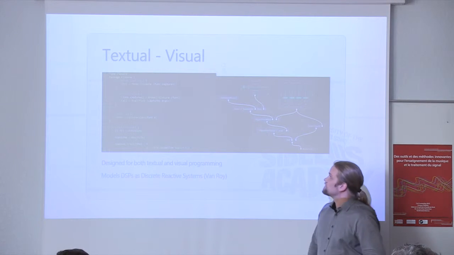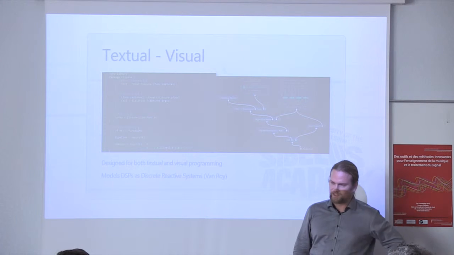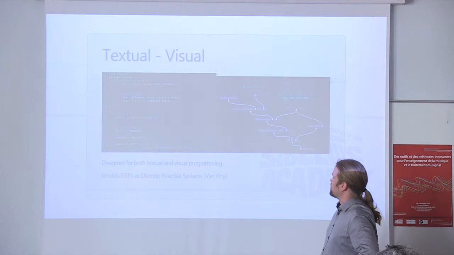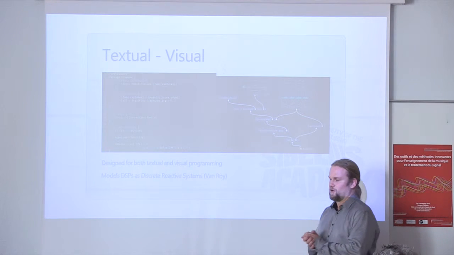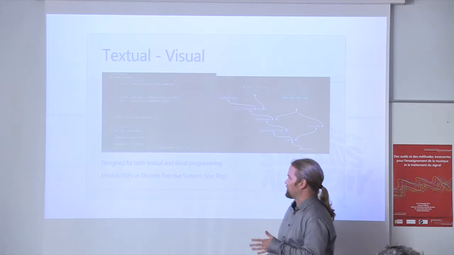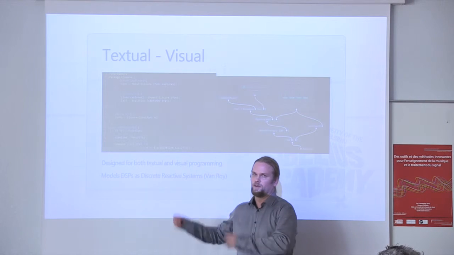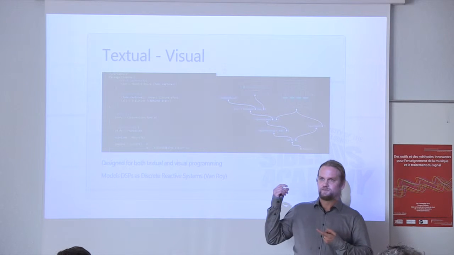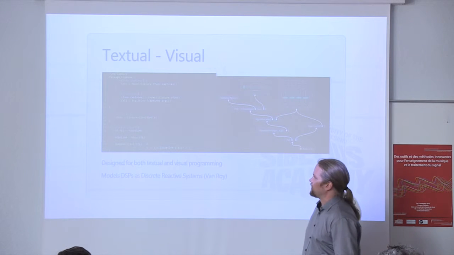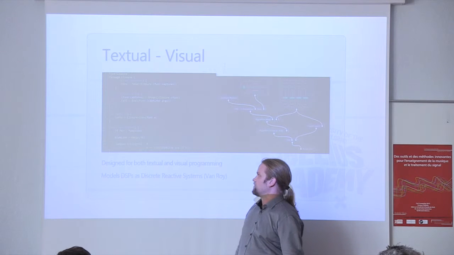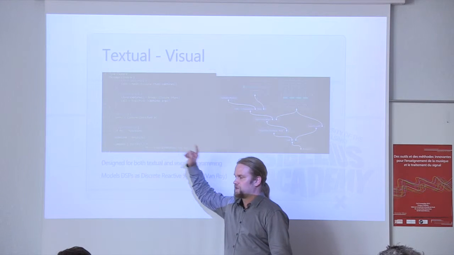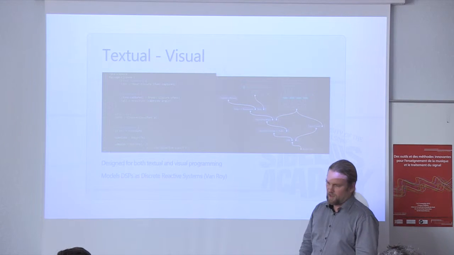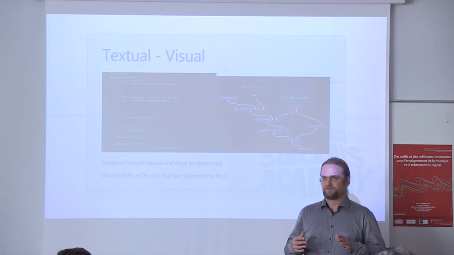Right, so this is an example of how I wanted to design the language against both textual and visual programming. The nice thing about the functional data flow model is that the abstract syntax tree of your program is actually the same as the signal flow of your patch. So you can do a pretty direct one-to-one translation between the abstract syntax tree of the text to a visual tree or graph form, and it will make sense.